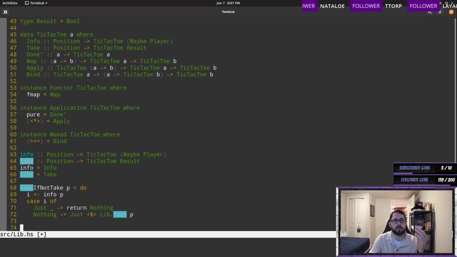Oh, right, because in GHC 7 they weren't connected, so I could use the monad instance to define the applicative.